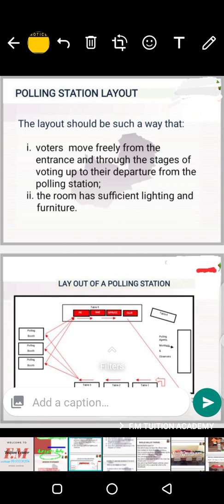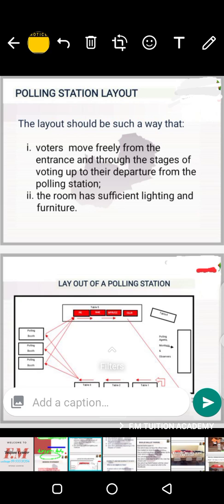Whenever we are having elections in the country, like currently, each district has what they call polling stations that are created. Some of the polling stations are created in schools, or any available area where a polling station can be made. A polling station is a place where people go to vote from.